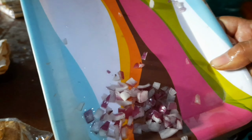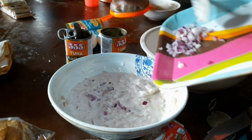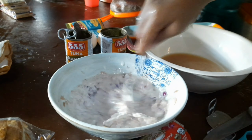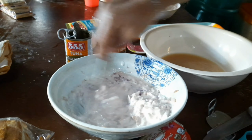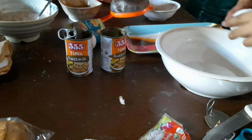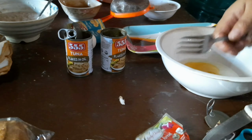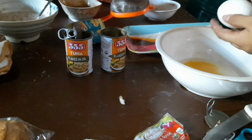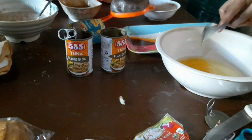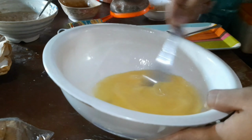Cut the onion into small pieces and mix it into the tuna with mayonnaise. Mix it well with love to make it delicious. Set the tuna aside. Next step, crack the egg and mix it. Mix, mix, mix!